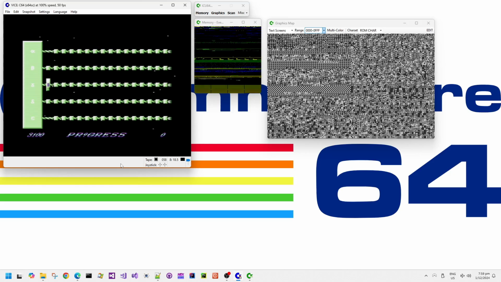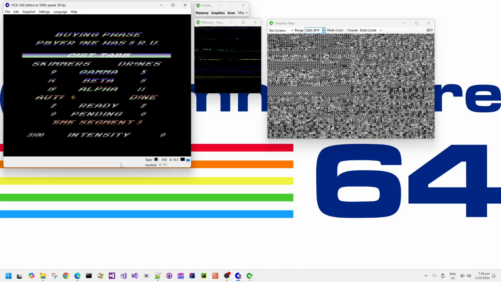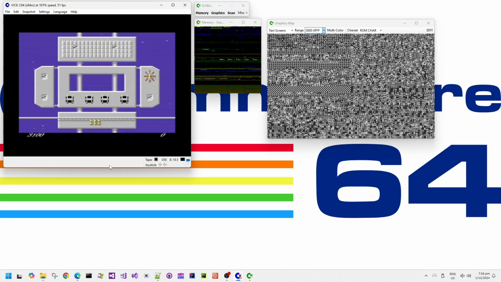We have these rather nice color cycling effects, and then we have this intermission screen where it shows us the progress. We can then choose what to build. Because we have 7 RU, we can build some extra drones and skimmers and things like that. So this is the second level. We have a lovely little star field animating along in the background. We have these rather nice pretty graphics, right? I mean, the graphics are quite nice.